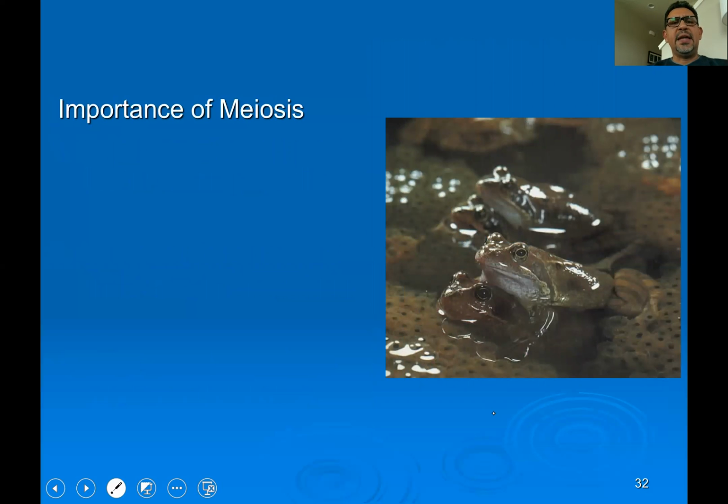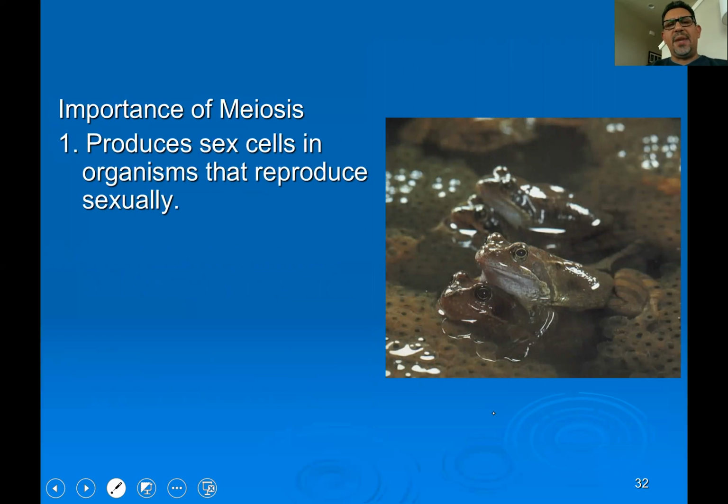Meiosis, on the other hand, is going to be responsible for the making of the sex cells that participate in sexual reproduction. And what do we have in this illustration? Well, just a typical case of sexual reproduction we can see in animals. There's some mating happening with these frogs. Females are the larger ones in this species. They need a larger body to house the eggs, which, by the way, they can produce in a single reproductive season up to 20,000 eggs each frog. That is a lot of meiosis, I want to tell you that.